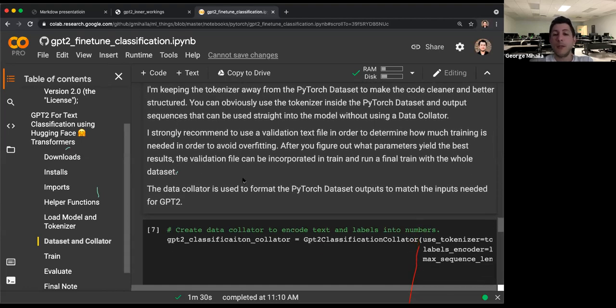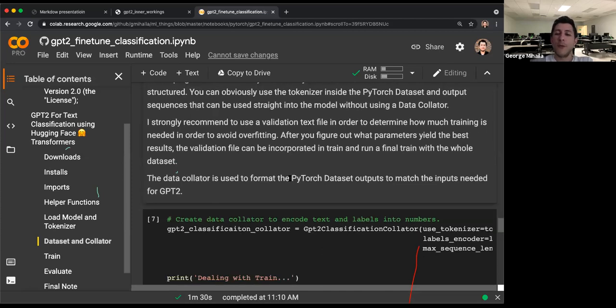And as always, for any experiments, I strongly recommend using a validation file in order to determine how much training is needed to avoid overfitting. So don't try to use your test data when you're fine-tuning or when you're trying to decide what parameters to use for a model. Test data you're only going to use at the last part, where you already have the model and you already know what parameters you're going to use.